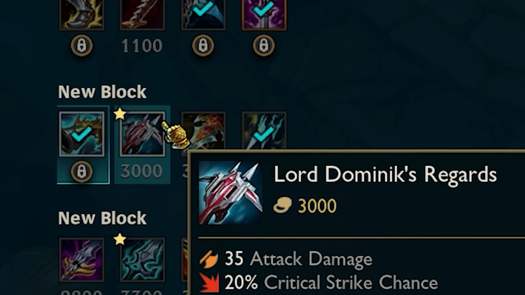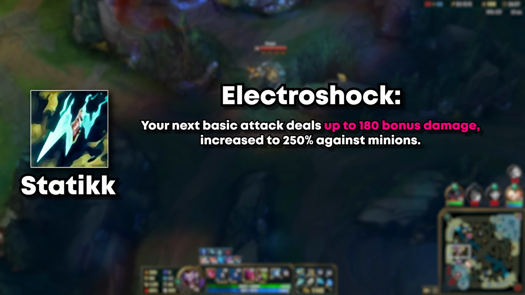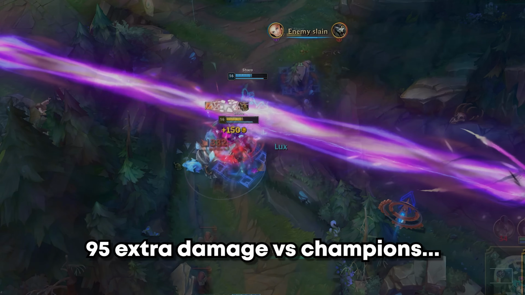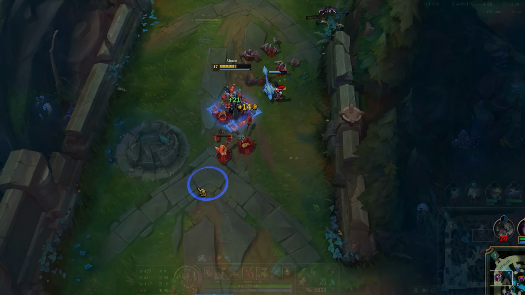Here I bought Statikk Shiv to try it. Also, Statikk got recently buffed. Yet, my conclusion of the item is the same. Do not buy Statikk Shiv. It is complete trash. It only works for wave clearing and gives you basically zero damage against champions.